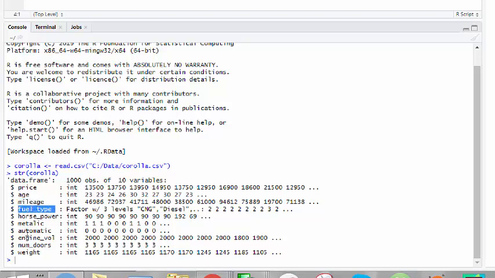Fuel type. Note that the fuel type is a categorical variable, right? There are 3 different fuel types, okay? It says factor with 3 levels. CNG should be called LNG. I was thinking yesterday of renaming this one. Liquefied natural gas, basically. CNG probably stands for compressed natural gas, okay? There are countries which use natural gas instead of petroleum, right? And then diesel and just regular gas, what we use in the car, not the natural gas, but the liquid gas, right? So 3 levels. So this is a categorical predictor, right?